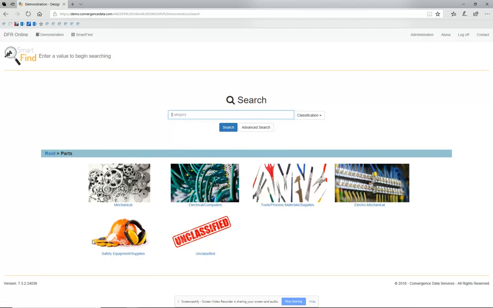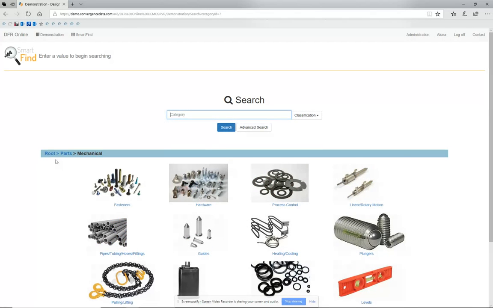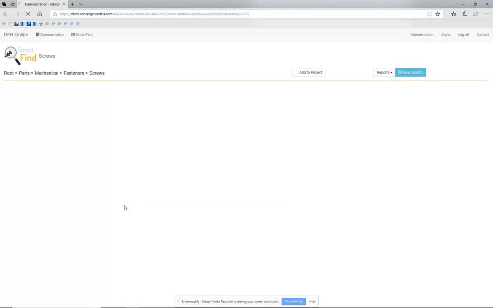There's another way to search. There's a navigational search. Below you'll see that you can search on either: if you click on the word, you can get all the parts from that level down, or if you click on the image, you can navigate further down the path. Right now we're at the level root parts, and these are all the categories underneath parts. If I click on the image, you'll see that now I'm under root parts mechanical, and these are the categories under there. I can click further. I can now see all the fasteners. At any point, I can decide to see all the parts from that level down, and I can still drill further if I'd like to. I'm going to go ahead and look at the parts.